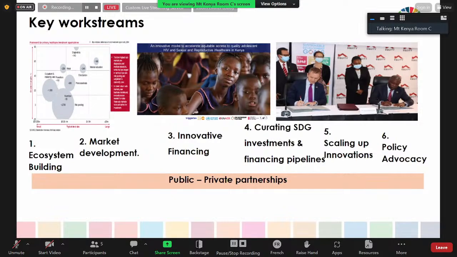Because we always talk about this disease in Kenya called pilotitis, one pilot after another pilot. And some of us have seen one pilot reinvented 20 years later into a new pilot, for 40 years. And really, pilots do nothing because they don't change the big picture in Kenya. We had 5, 6, 7% GDP growth rate, but it masks 40 to 50% of poverty. We really need scale and systems change that goes beyond short-term political cycles.